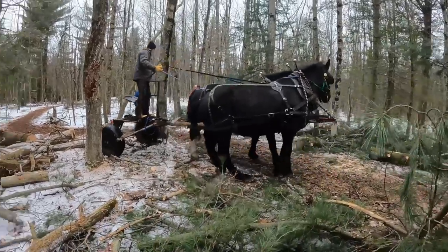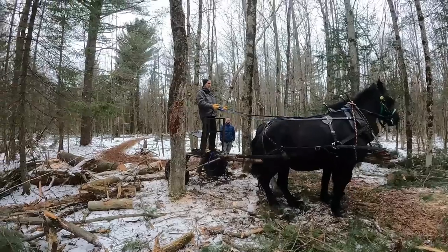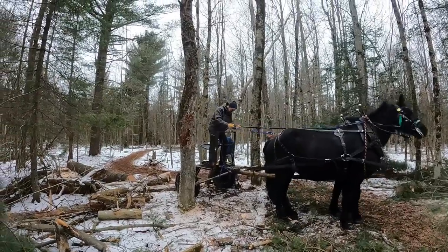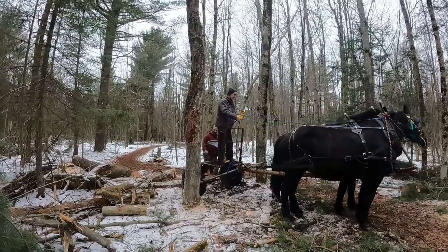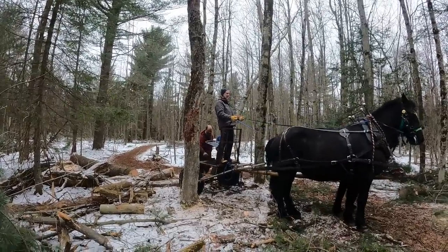Now they're hard. So don't hook the hitch chain on yet. You can get it ready though. Go ahead and get ready.